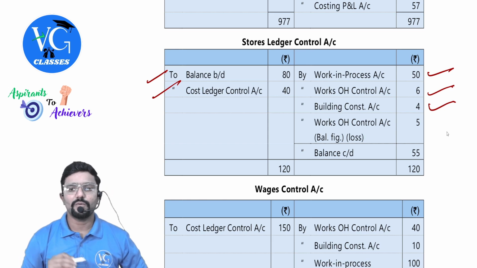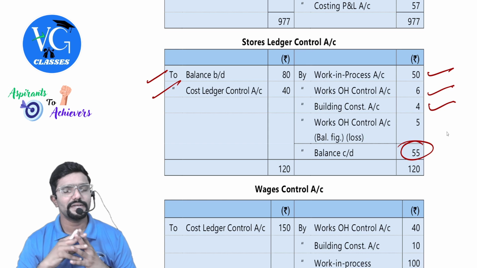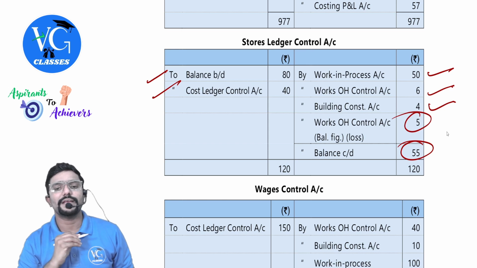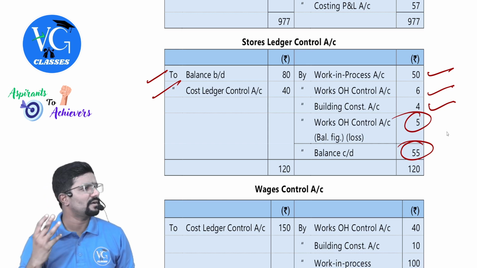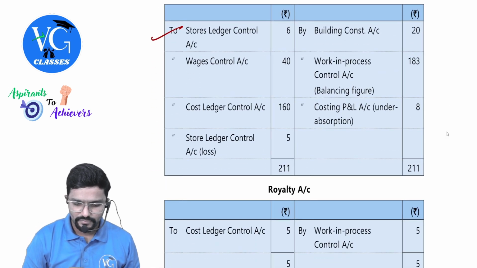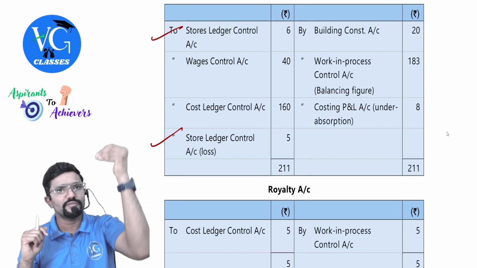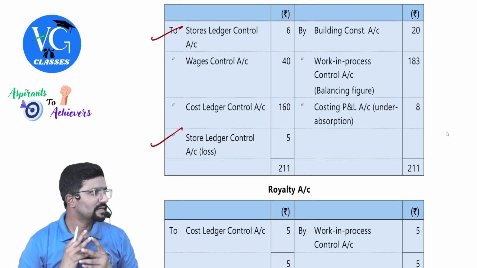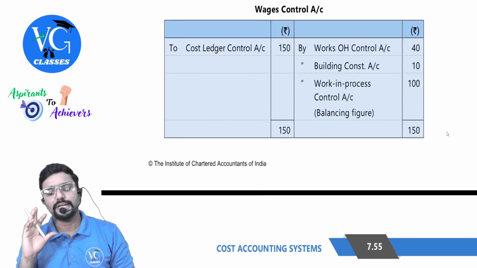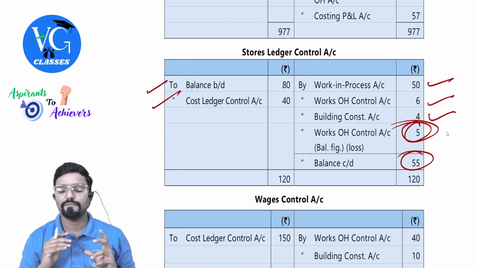Okay, sir. Then what closing balance have they given? Yes, 55 they have given in the adjustment. Now the remaining balancing figure is what, guys? They have told us to treat it as work overhead or factory overhead. So transfer it to work overhead. And guys, while posting the entries, follow the same order as they have given in the question. Clear? I am trying to do everything related to stores in one shot. Yes. Done. Stores part done. We have closed the account. The balancing figure is fine.